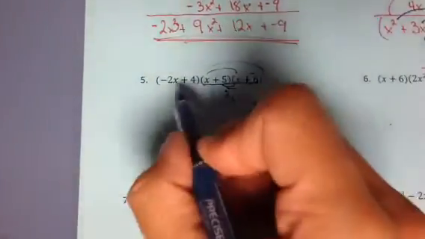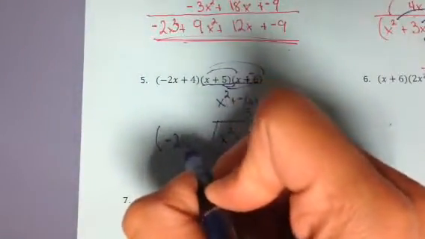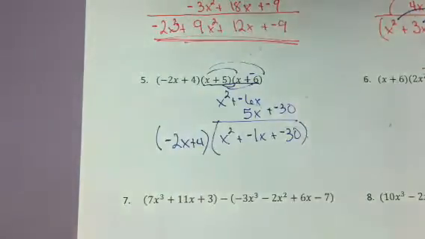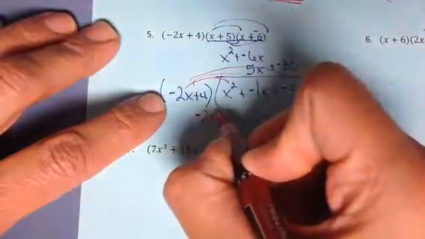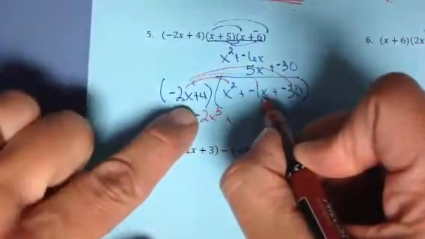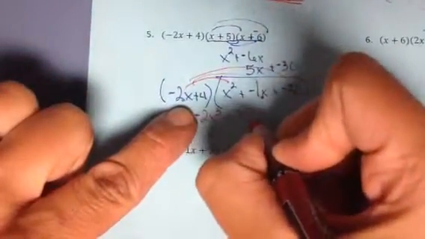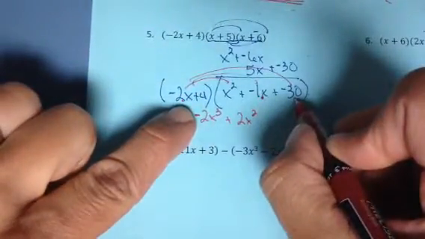And now this group wants to meet the other neighbors, and I will have negative 2x do the visiting first. So it's going to visit all these people, and you're going to get negative 2x cubed. When they meet, they're going to get 2x squared, and when these meet, I'm going to get 60x.